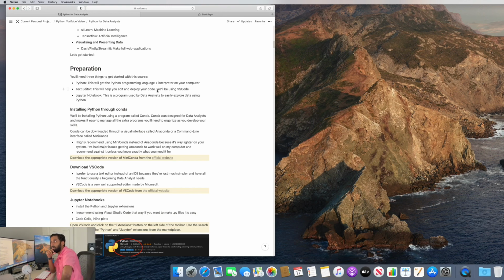But I've had hit or miss performance with Anaconda. I had this at one of my old companies. I had what was a pretty nice laptop actually. Just could not run Anaconda. So because of that, we're going to be using something called Miniconda. It is way lighter. It uses the command line, which is the same way you interact with your computer. You just type out instructions instead of going through a graphical user interface, or a GUI. And don't worry, it sounds really complicated, but it'll be very, very simple. I promise. So we'll be using something called Miniconda.